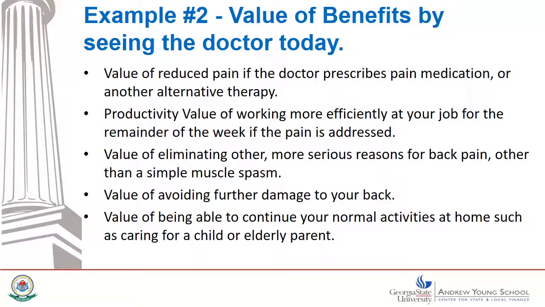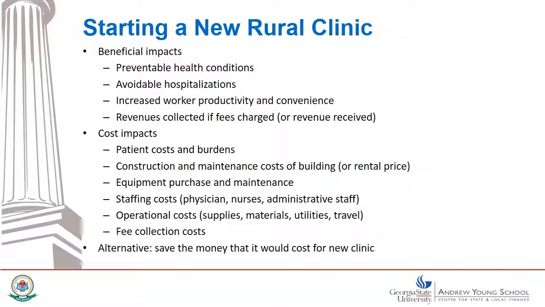The key in doing a cost-benefit analysis is to identify the choice facing the decision maker. In this example, the choice is for a clinic system to start a new rural clinic or for the clinic system to save the money it would take to do that. Given this dilemma, we have to list the benefits and costs of starting a new clinic.